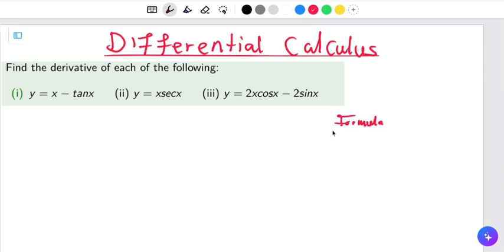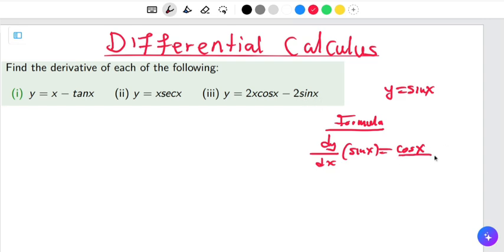So we are finding now the dy dx of the trigonometric ratios. Let's say you have been given y being equal to sine x, and then you want to find the derivative of sine x. The derivative of sine x is always equal to cos x. You just need to keep that in mind. So when you differentiate sine x, what do you get? Cos x. That's the thing that you need to know.